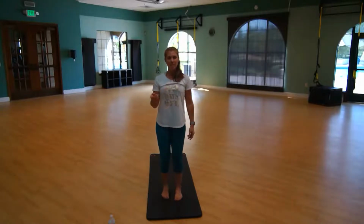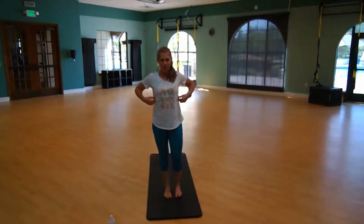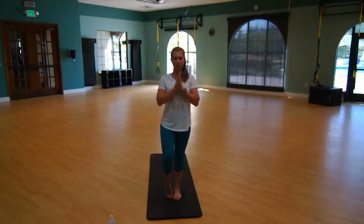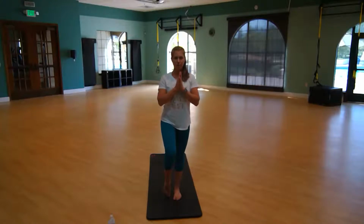Good. I'm going to show you the next move since we kind of already built it. And then we'll do the whole flow again. Okay. So let's say we're on our right side. Our left toe is tapped. Our hands at our heart. We're going to do a rotation of our hip and center.